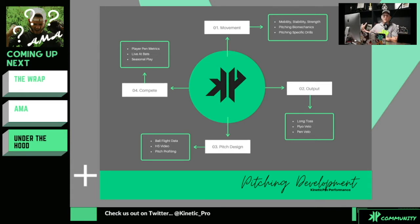So we've gone through movement now. We've looked at your mechanics. We've looked at the movement qualities that make you what you are. We've built up that intensity around that movement. Now it starts to kind of lean to compete with that movement. So we're now getting into ball flight data. We're looking at some high-speed video, like I said, that pitch profiling, understanding how your stuff works. And we're starting to look ahead to now where the competition component of this is, which is we're going to compete. That's our 4th microcycle and our last before season.